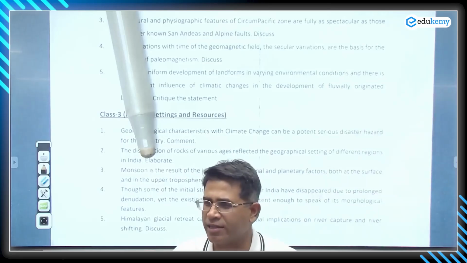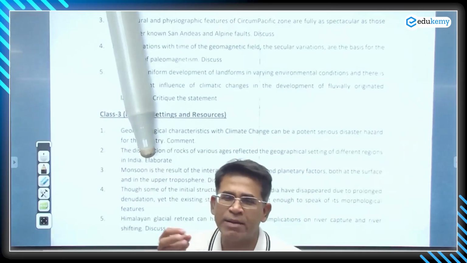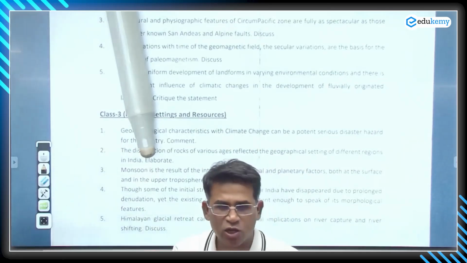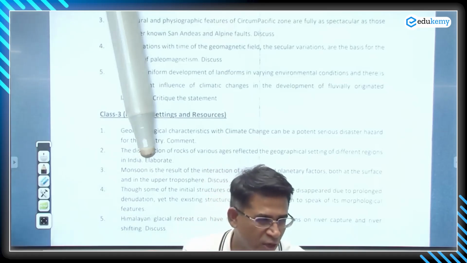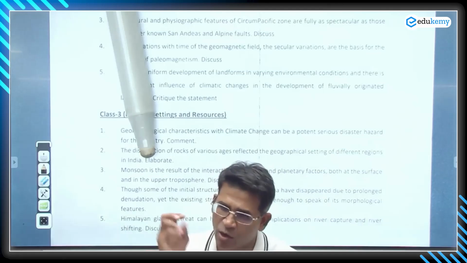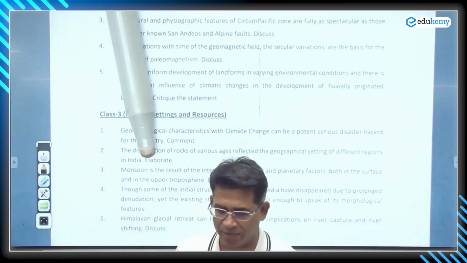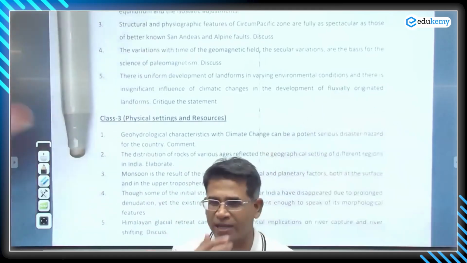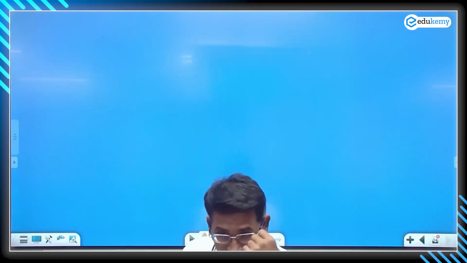Those are components. In this answer you will write about reversal, you'll talk about igneous rocks, you'll talk about the Curie point, there are anomalies. That you will write. But first tell me what the question is asking. What is the question asking? Yes, very nice.